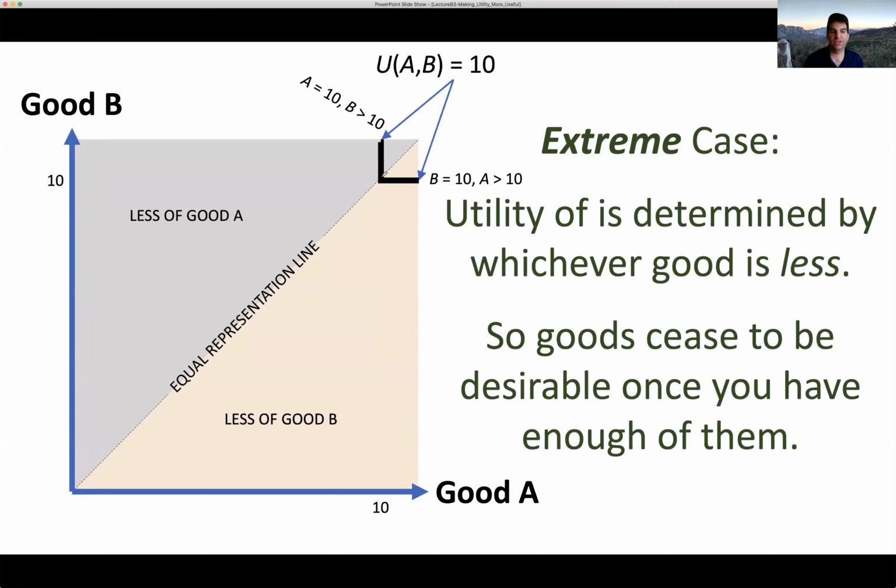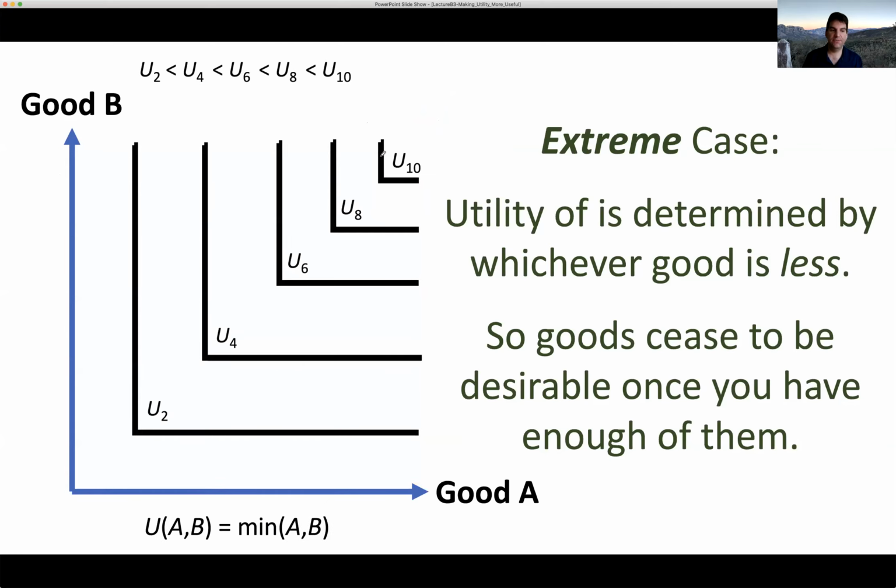And so this indifference curve right here represents all the bundles of equal value. And we've judged the value of those bundles by the good that is least represented in the bundle. And so all of these bundles happen to have the same amount of the least represented good. So in all of these bundles, the smallest good is 10, and the other good is more than 10. That's what all of these bundles are. Any bundle you pick here will have that property. And so it's equivalent to saying we have a utility function equal to the minimum of all our goods. And so we can draw all of the indifference curves together and we get something that looks like this.